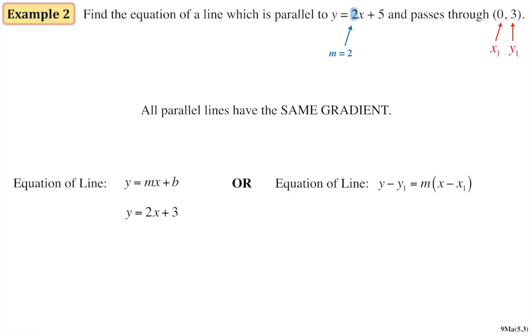We've been given a point on our line that's passing through 0, 3, so the x value of the one point we're passing through is 0, the y value is 3. We know m is 2, we can put those values into our formula and multiply the bracket out. 2 times x is 2x, 2 times nothing is nothing, plus 3 to both sides, and you get the same answer here as we got here, but this is the formula we'll use if we know the y-intercept. This is the formula we'll normally use if we don't know the y-intercept, if it's going through another point somewhere.